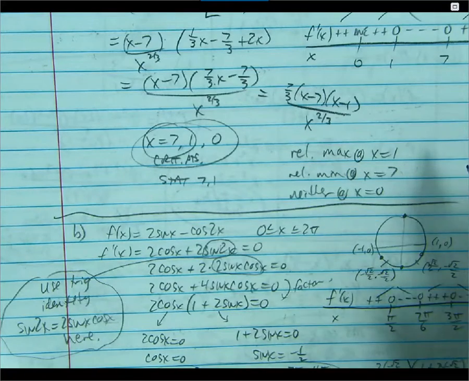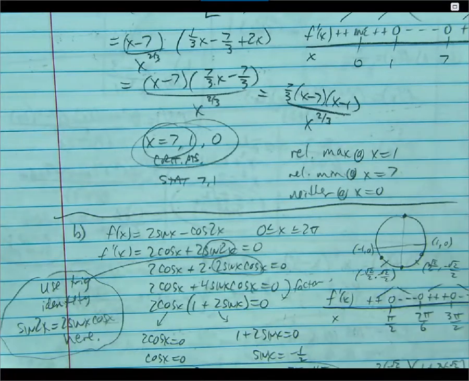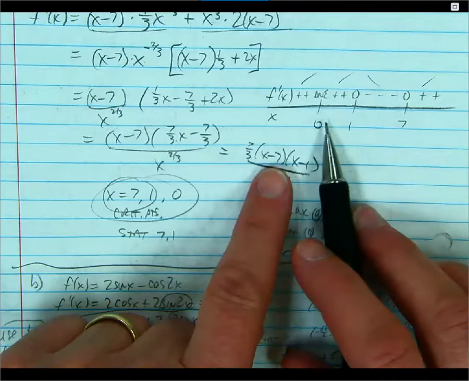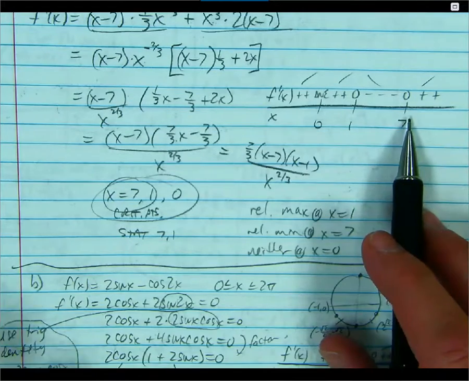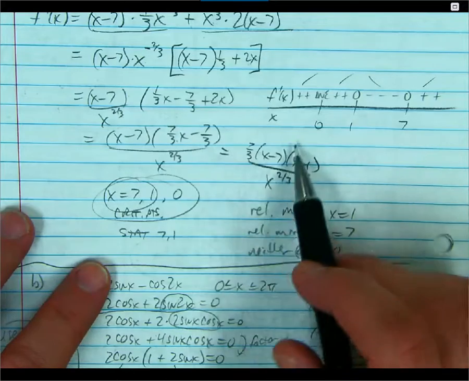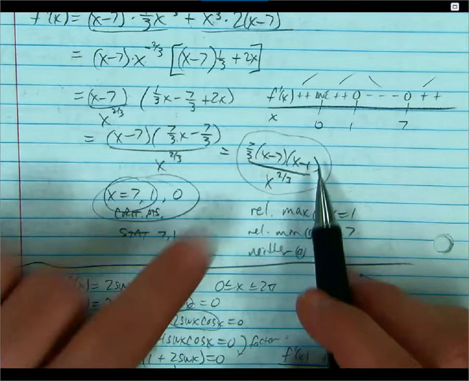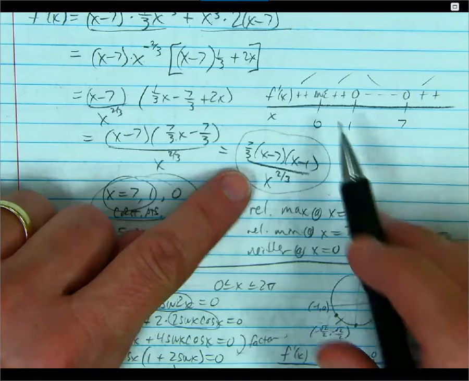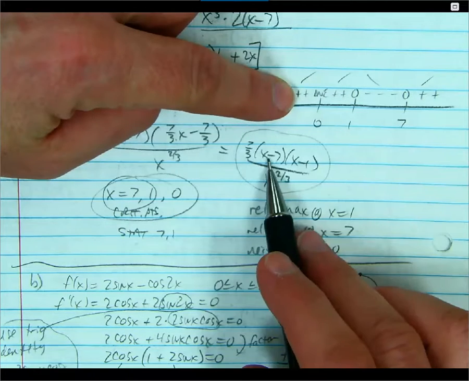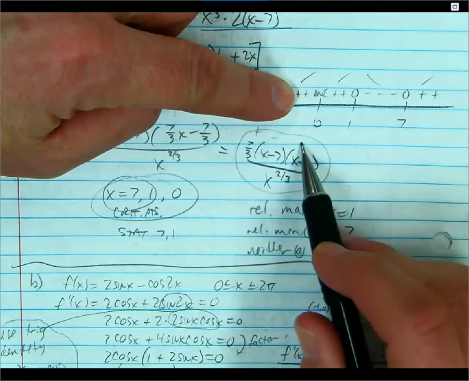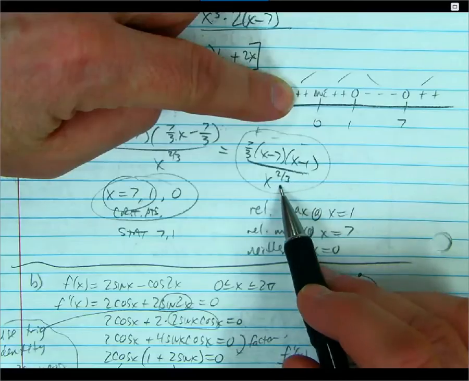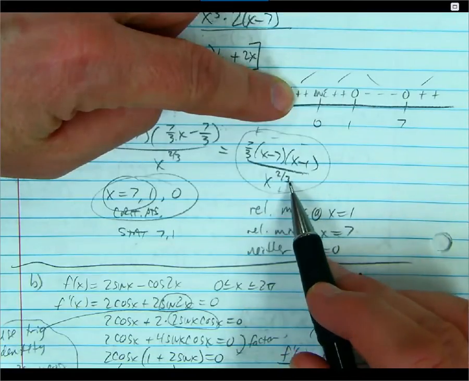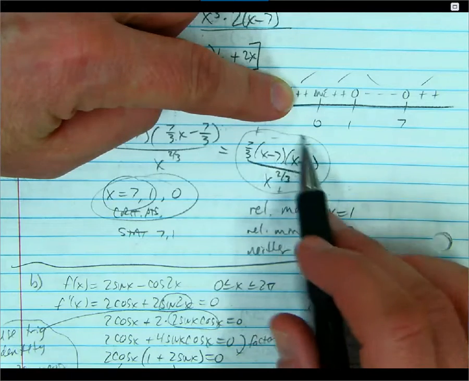It did say to figure out if they're relative max, mins, and neither. So we're going to make a little sign chart over here with our three critical points, 0, 1, and 7. And now I'm plugging into one of these forms of the derivative. I did this last year. I think I plugged it into here. I like the factored form. That usually is pretty easy. So here goes. Plug in negative 1. We're going to get positive, negative, negative, positive, because you got an even power right there. So you'll square that negative 1, make it positive. Cube root will still be positive. So that's all going to be positive, because negative times negative is a positive.